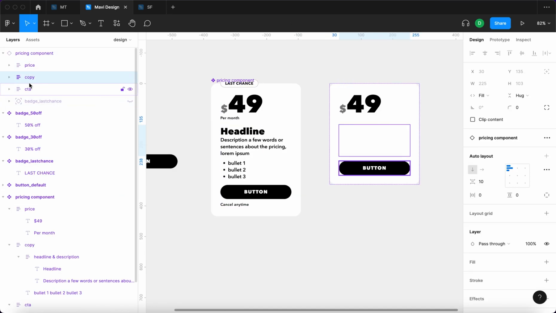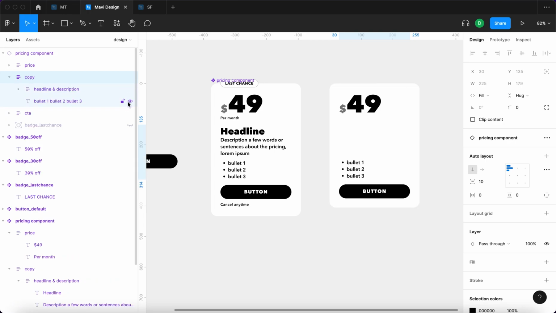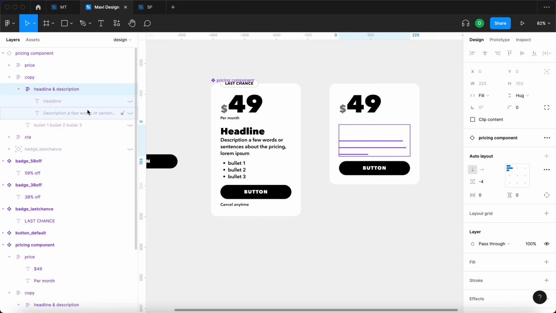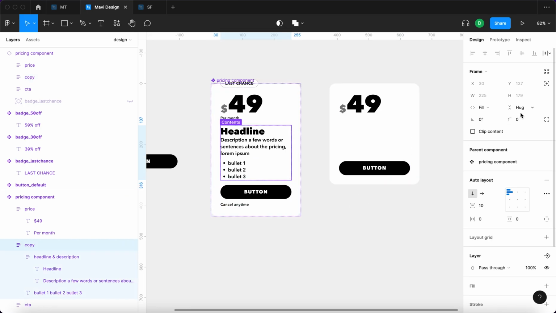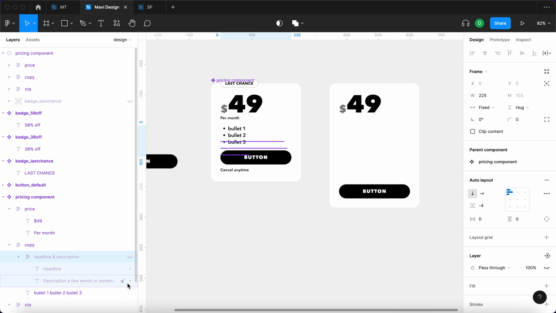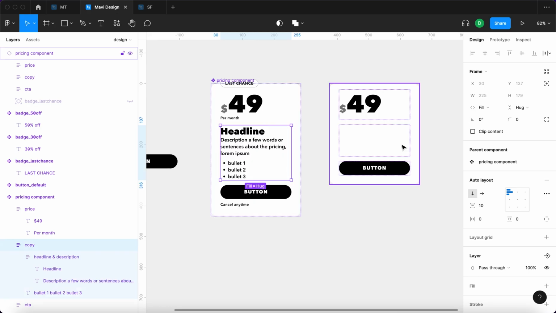So you can see that it has hidden all of these bullet points and these things right here, right? But the overall copy auto layout has stayed in place. I'm not sure why it doesn't just shrink to 0, but we're gonna fix this. It seems to me right now, I'm just guessing, right? So this is a part of the process. Sometimes you encounter mistakes or unexpected obstacles, so this is one of them. I didn't know that this is gonna happen, but anyway, we're gonna have to fix this problem.